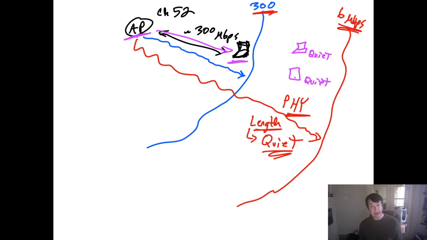But even though those devices are being kept quiet, we do not have the ability to see that data. We do not have the ability to capture those frames. Those frames are going to be outside of this 300 megabit per second range, so we're not going to be able to fully capture those frames.